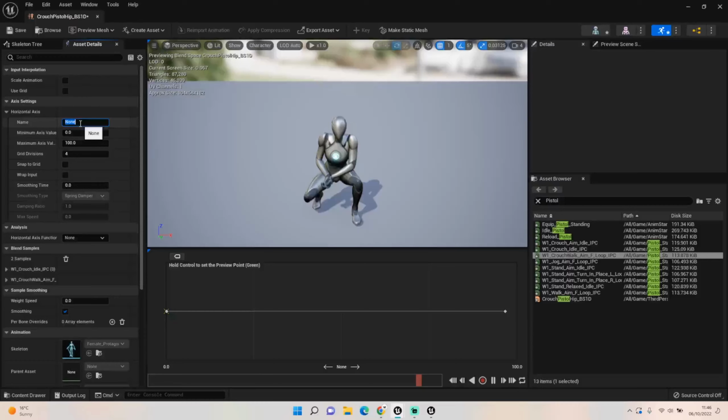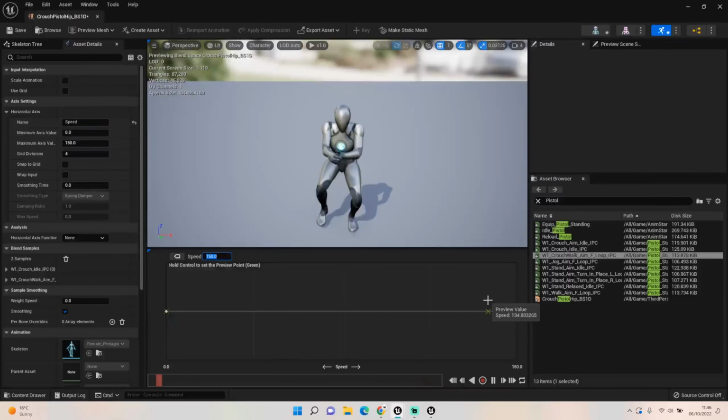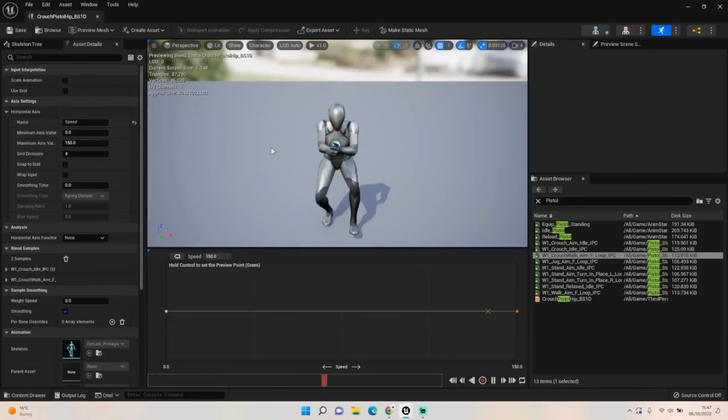And then if we preview, she should start walking. It's a bit slow, it's because it's compiling shaders and stuff. But slowly but surely it is working. There we go, it is working, it's just being incredibly slow for some reason. Oh, there we go, it's kicked back in now. So yeah, that's working just how we need it for the pistol. Close it down and open up the next one.